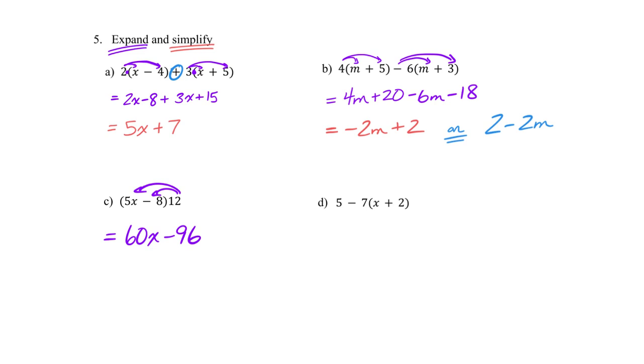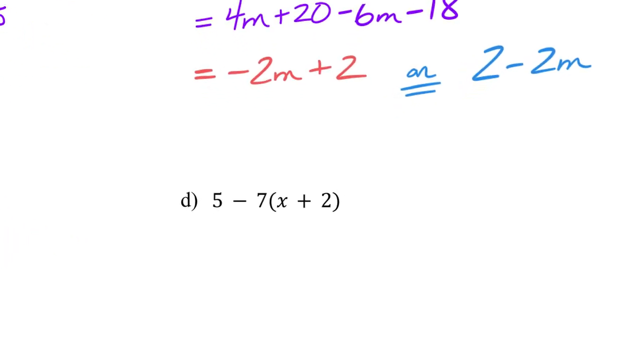Okay, take a look at D. On D, let's just make sure that we don't make a silly mistake. Here's where I want to go right back to the operations in the expression. We have subtraction. We have multiply. We have addition inside. A really common mistake is going to be to want to do that blue subtraction first and write negative 2, 5 subtract 7, and then multiply that by x plus 2. And we have to be very careful. We just broke BEDMAS. I cannot do subtraction before multiply.